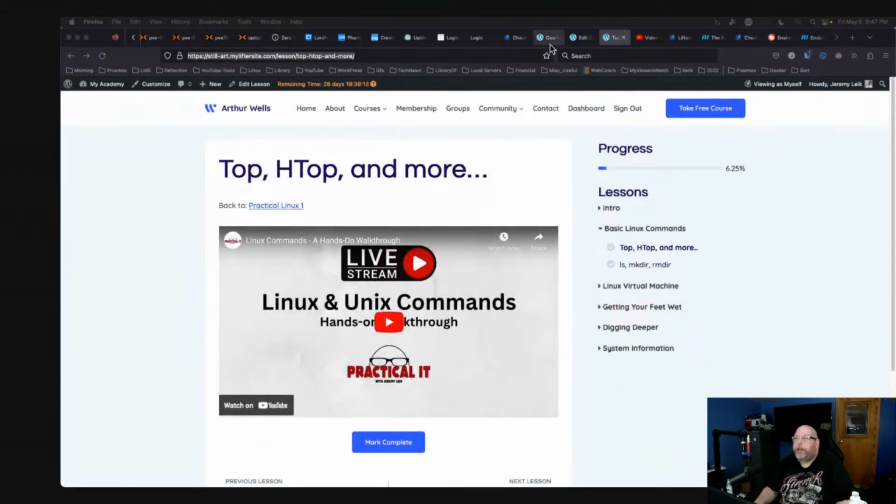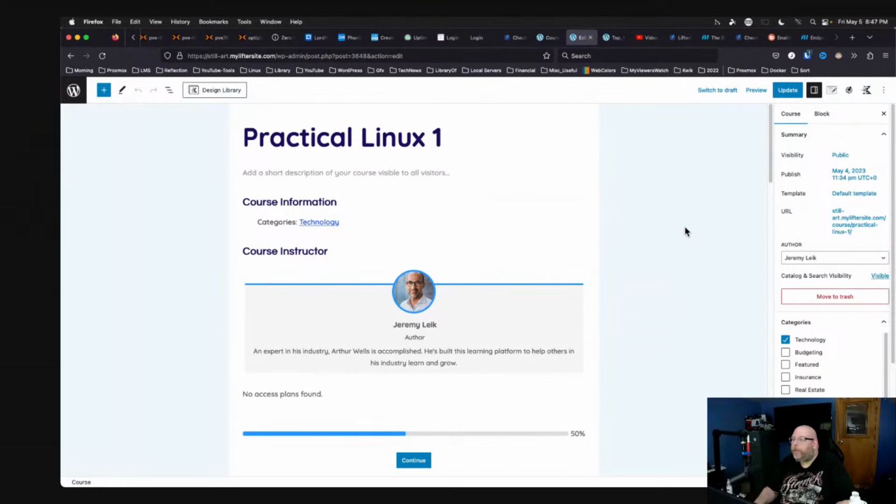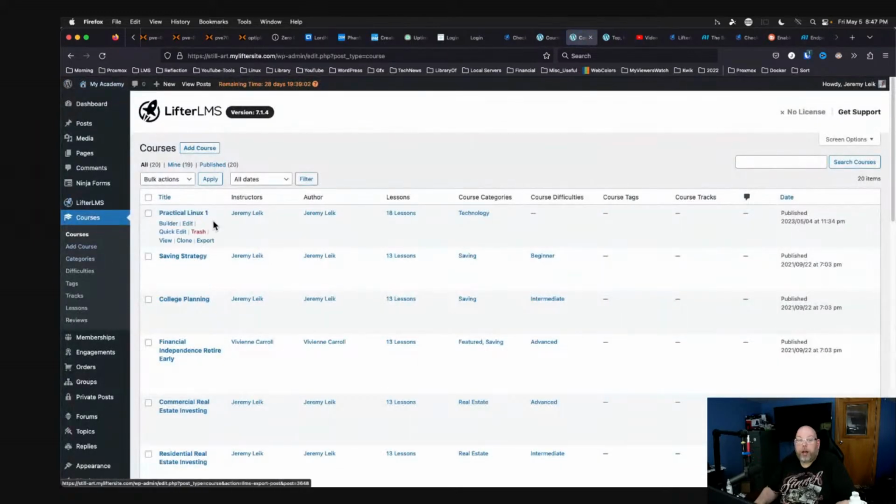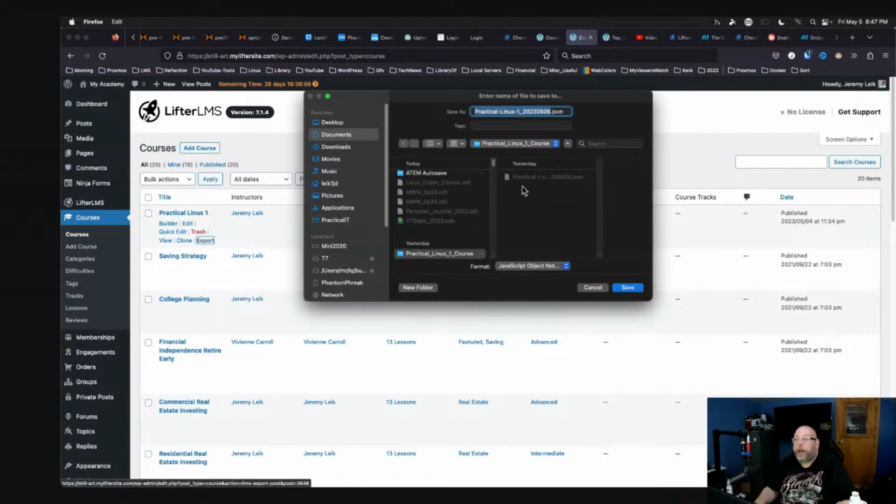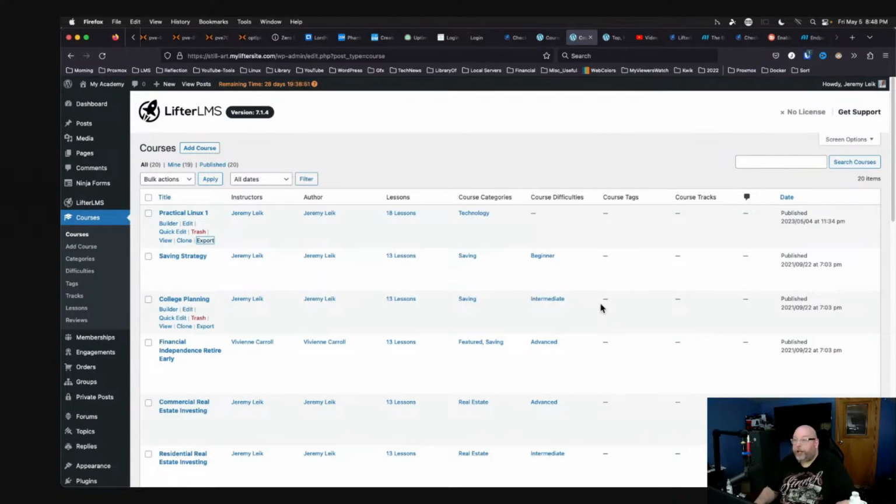The nice thing about this is that if I come into the back end of it, say update, and then if I come back here, I can export this as a JSON file, and then when I get ready to launch it on a site that I own, I will be able to import this stuff back in and run with it.